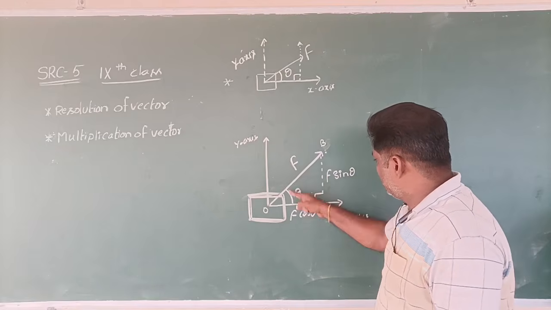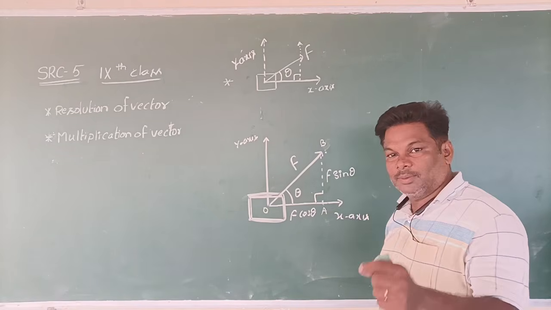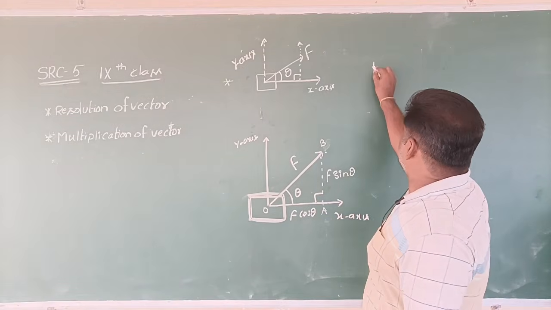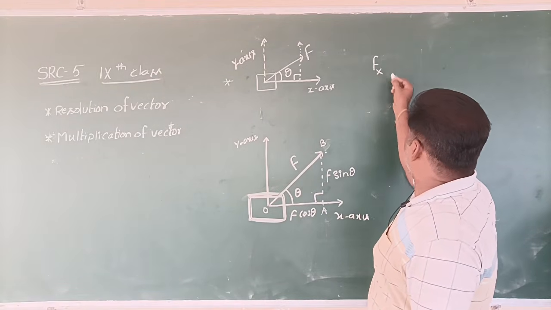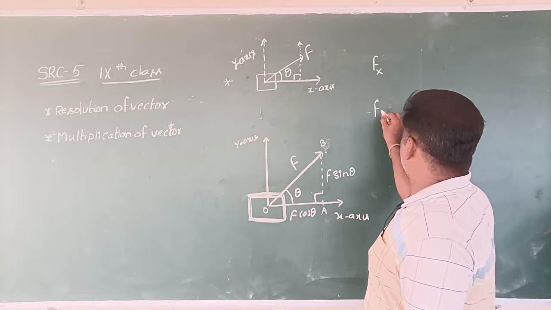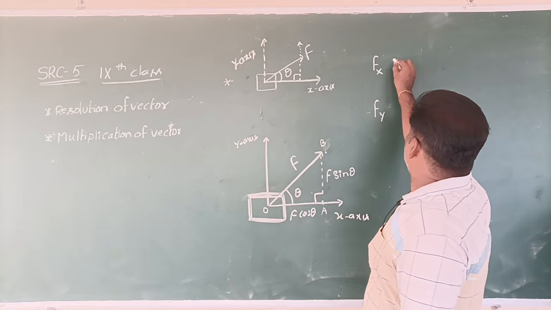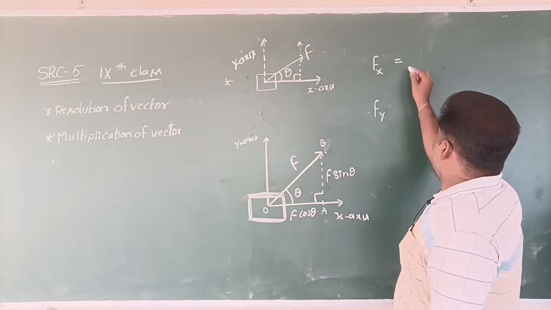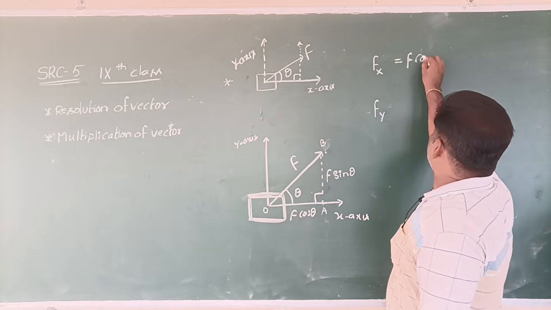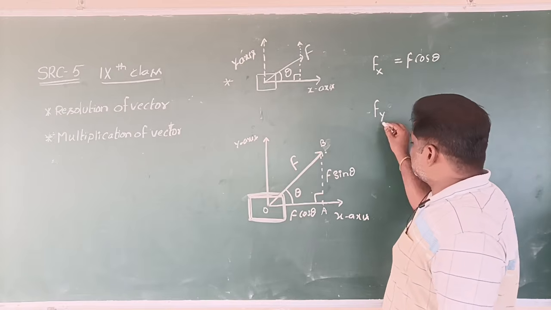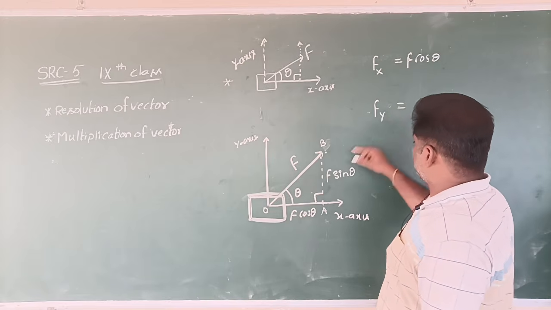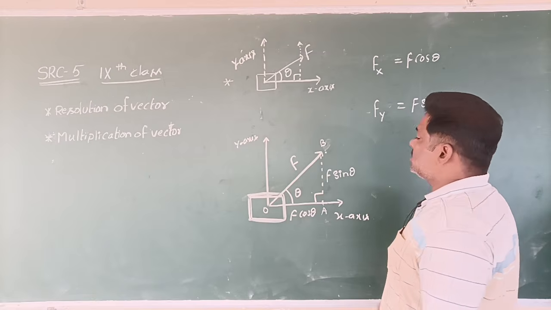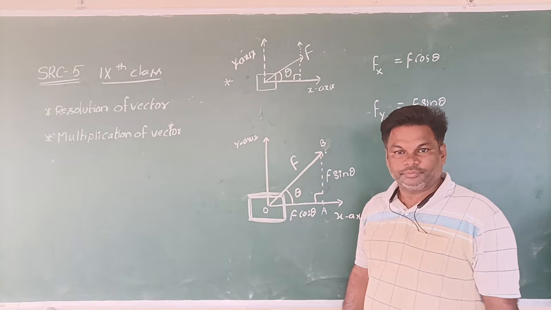So here, what are the resolving components or perpendicular components of this force? One is the horizontal component, which is represented with Fx, and one is the vertical component, which is represented with Fy. I mean the force along the x-axis is taken as F cos theta, and the force along the y-axis, Fy, is taken as F sin theta. So these are the two resolving components of a given force.